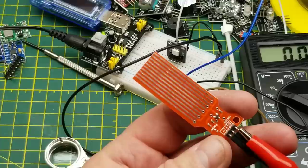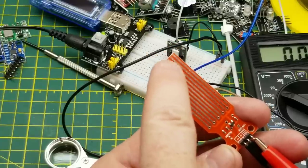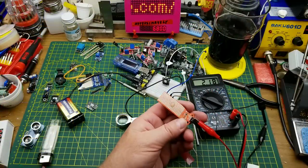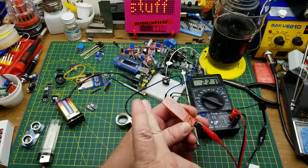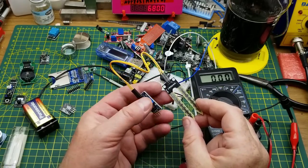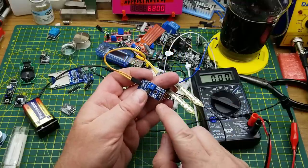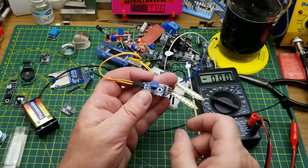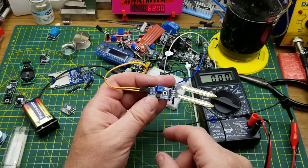This is sometimes called a raindrop sensor or water sensor. It has a transistor and resistors, with tracks etched into the circuit board. When liquid lands on it, the output voltage goes up proportionally to the amount of liquid. In a similar vein there's a soil moisture sensor — you jab the spikes into your plant pot or garden and it gives you an analog value indicating relative soil moisture. I've got a full video on that which I'll link.